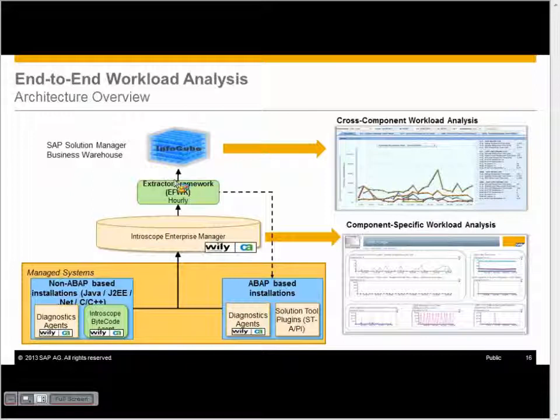That will prevent Solution Manager from overloading the data or becoming too heavy. So we have the BW where we can aggregate the data and push it, and then we have the live data available in Solution Manager for the time we can configure. If you look at a very high level, the data that's shown in the Wily Introscope or the Wily dashboard is more or less similar to the data that we can see in the workload analysis.